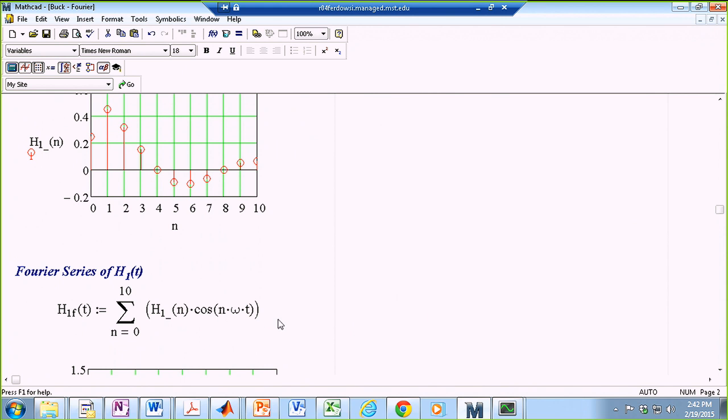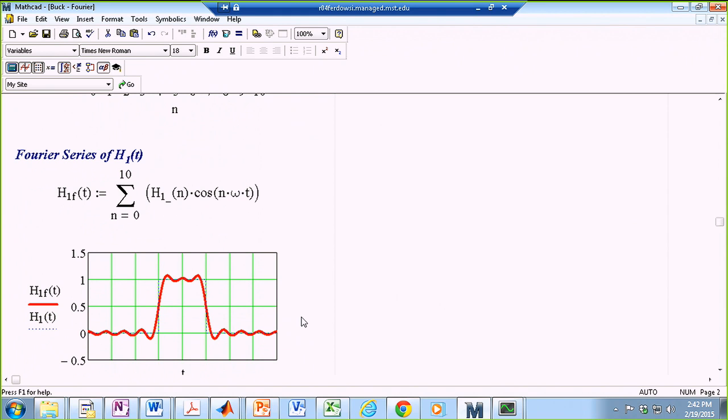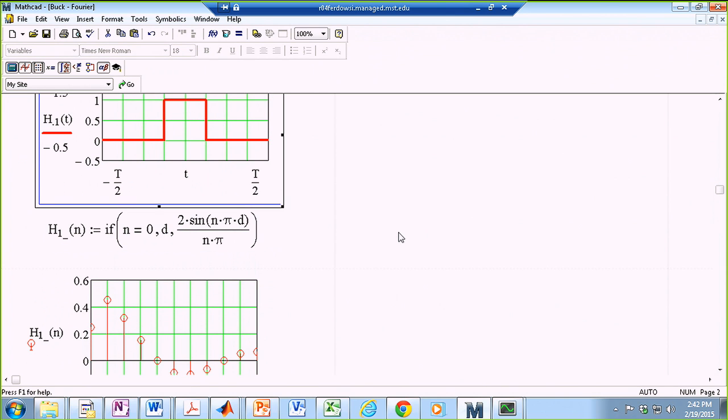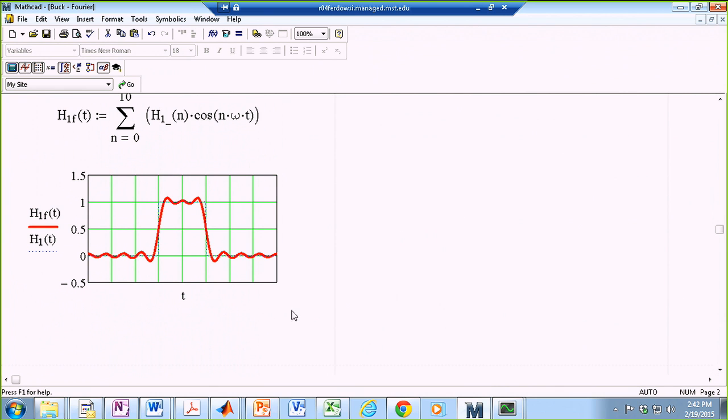All right. So here I'm actually writing down my Fourier series, which is those amplitudes of h sub n times cosine of n omega t, and I'm adding them up together. I'm just trying to double check and make sure that the Fourier series expansion that was provided to me is accurate. In other words, if I add all of these terms, I should end up with that square-shaped switching function, which is basically this graph over here. All right? So I'm adding the first 10 components, and I get something similar to that.